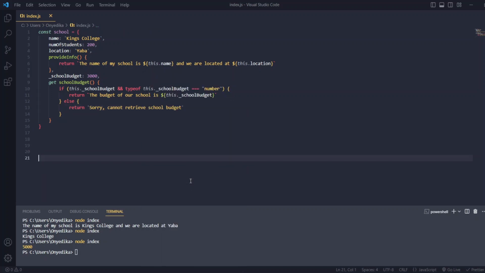Let me format this document. Okay, so we are checking to see if this school budget exists, and the type of this dot school budget is number. Then we print out the budget of our school is this figure. Else we print out sorry, cannot retrieve school budget.